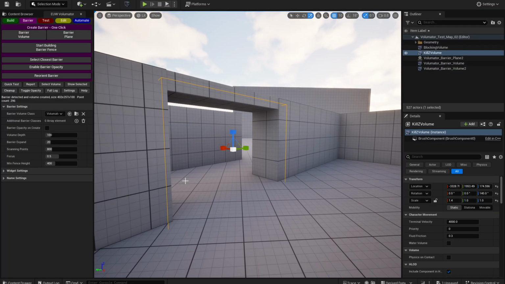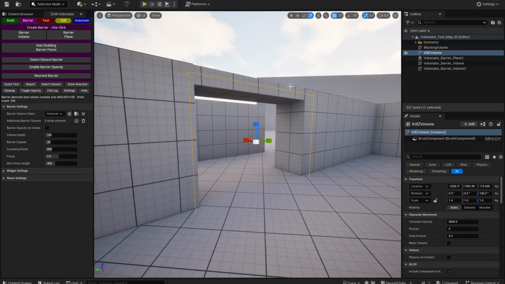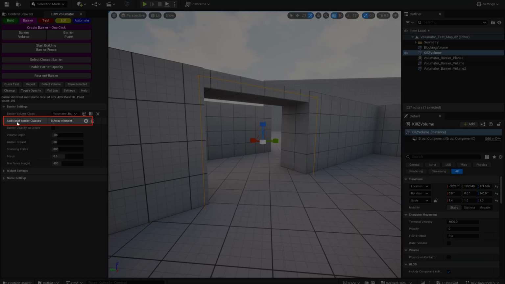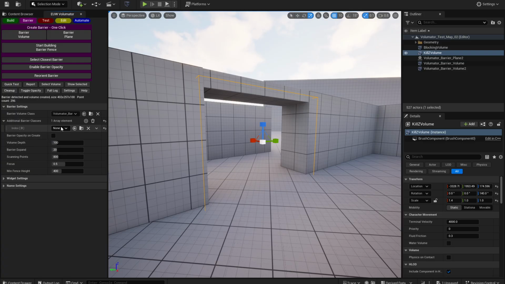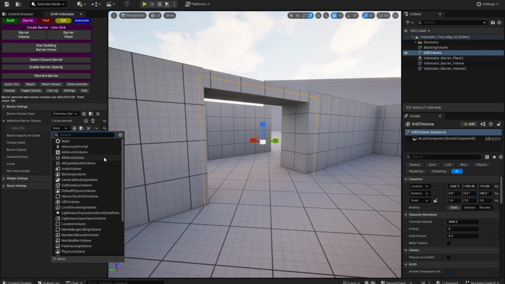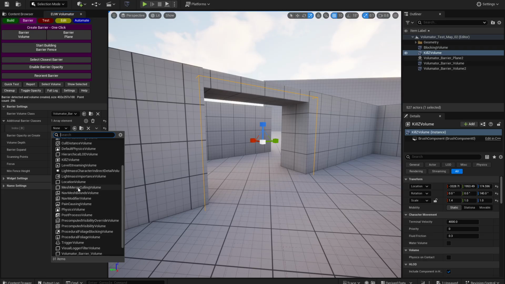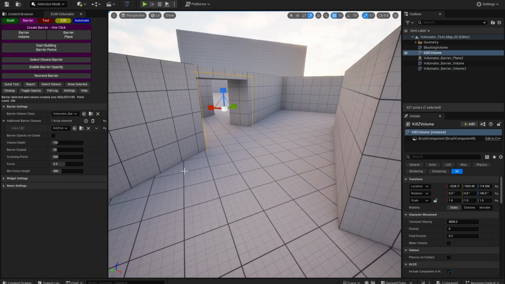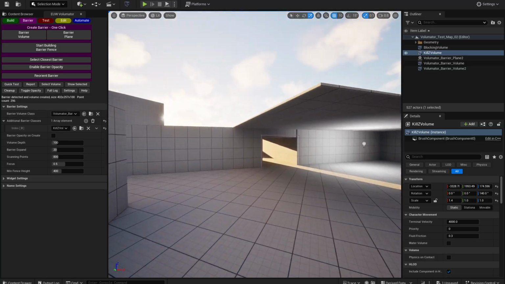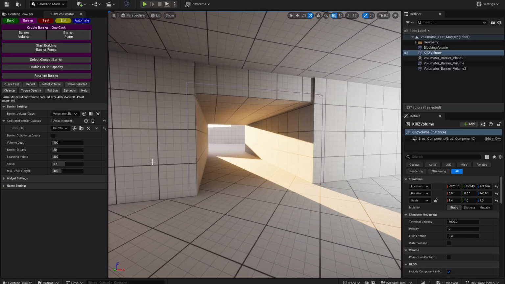It's a kill Z volume, and for whatever reason in our game these are always used in these kinds of places. To save us having to also build barriers over this, we can just say, I also want this volume class to be used as barriers. So you can see that we have a new setting here called additional barrier classes. We can add in as many as we want here, and they will be used by the barrier system. In this case, this is a kill Z volume, and any of these volume types will be used as if they were normal barrier volume classes during detection and when the drones are flying around.